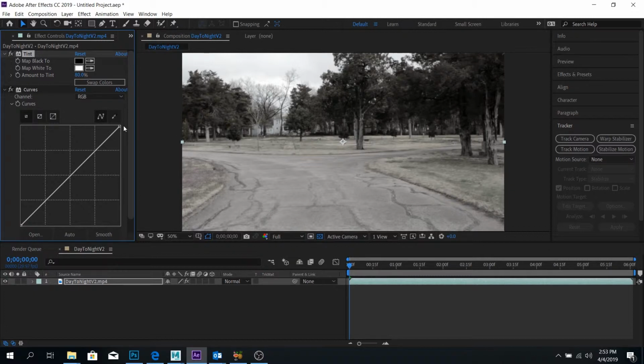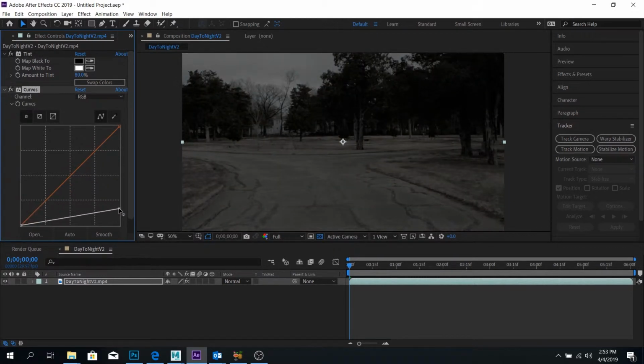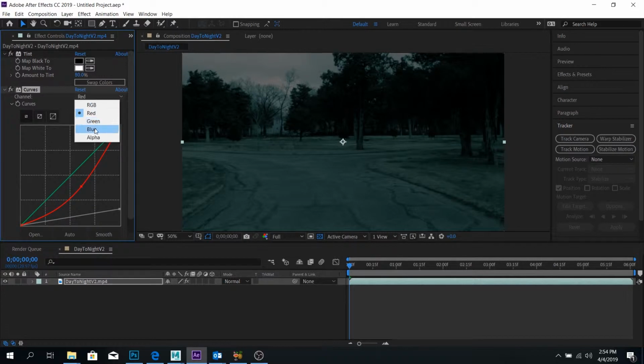And then for our curves, let's grab our white point right here and let's drag it all the way down here to this very bottom box. And let's just get that inside there. Okay. And then from here, let's change this from RGB to red. Let's pull out some of the red. Something like that. Well, let's come back up and click on the word red and change that to blue. Let's pull in some blue. And so you should have your RGB pulled all the way down here into this bottom box, your red pulled down, and your blue pulled up a little bit.